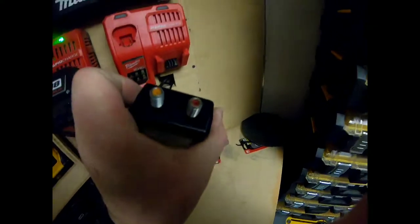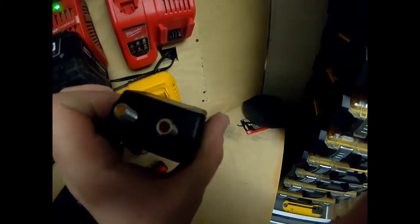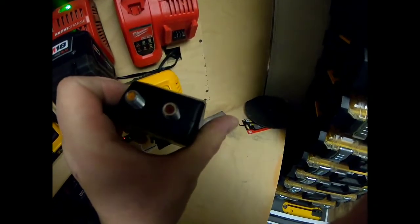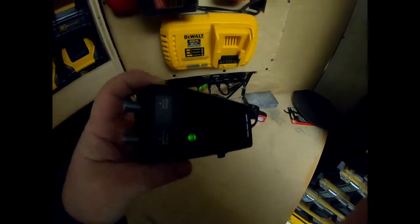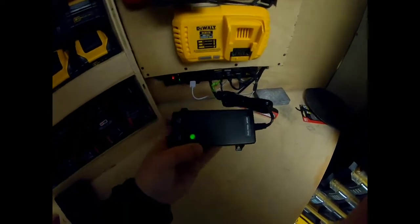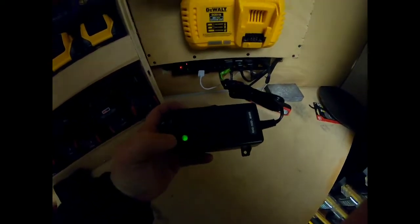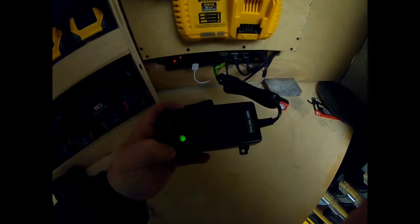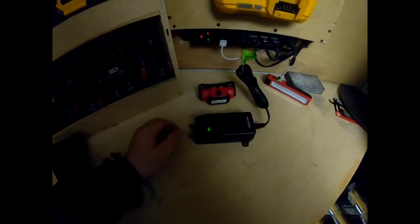You may have a SWiM power supply. You may only have one coax going into the red part. You have the red and the yellow/orange — red is what provides power to your LNB. The newer systems like the Genie 2, HR54, and H44 have this built in, so if you have one of those receivers you may not have this power supply. If you do have one, make sure it's plugged in and the outlet has power. A green light means it's getting good power; a blinking green light or no light means you need to troubleshoot.